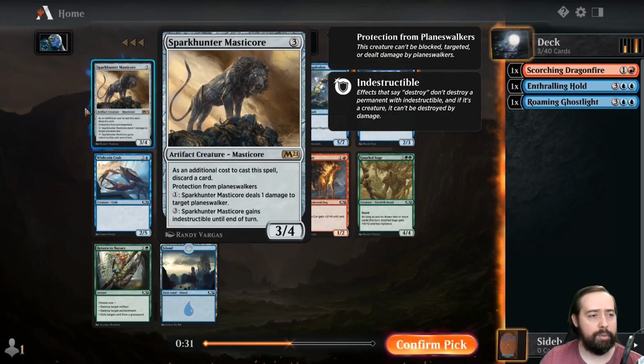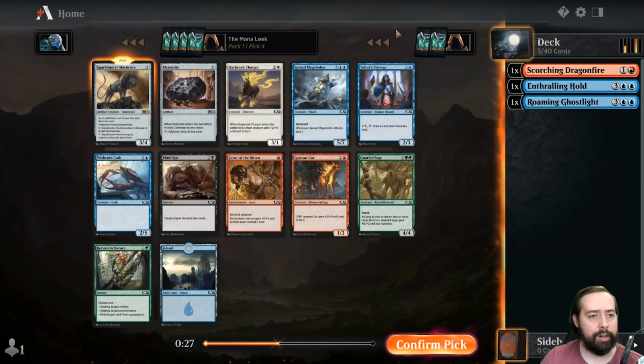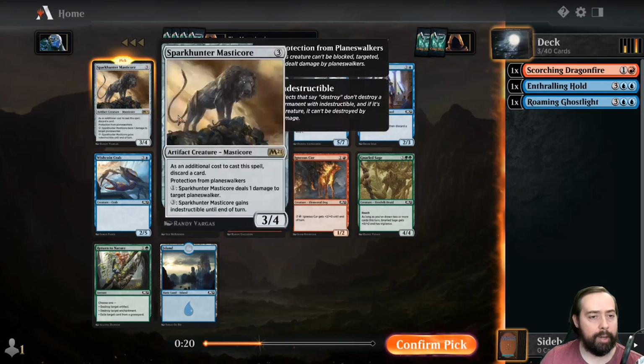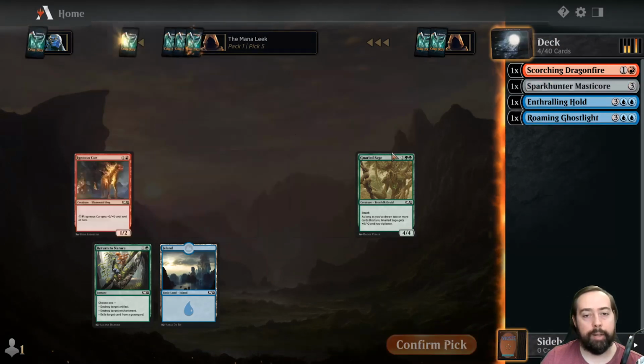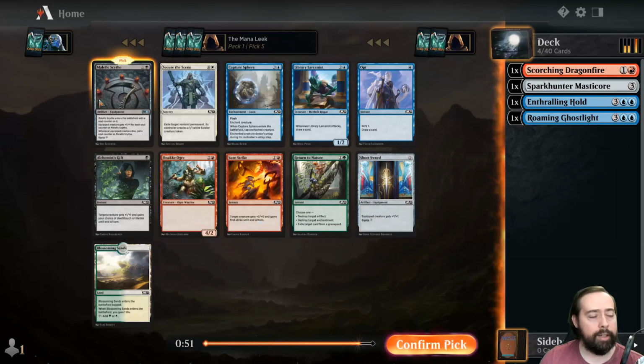The text on it's pretty mediocre. We could play this, I suppose. It is a 3-mana 3-4. Discarding a card is not the absolute worst thing in the world, so maybe we'll pick it up here. It's also 20 gems, and I don't think we're missing a Protege or a Crab. So let's pick it up. But it's not great.